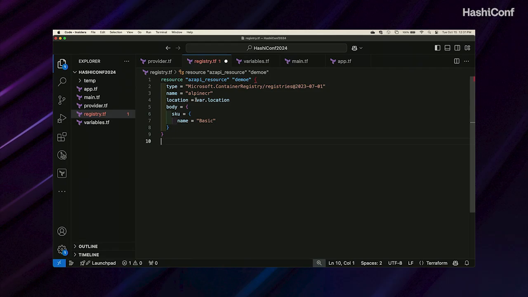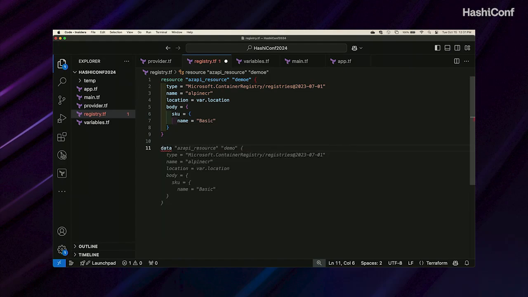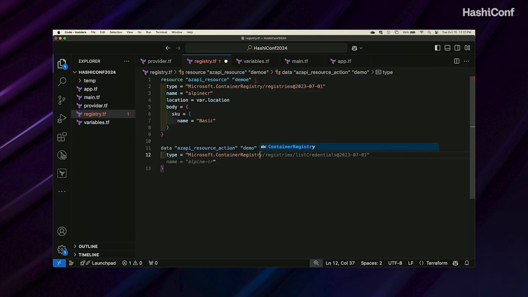Another thing that I want to highlight is that for imperative commands, you can use the AzAPI resource action. We support both a resource and a data source. So if you use AzAPI resource action here, and you do a quick little demo, I can barely see what's going on there. You can create for yourself here a build task. So I could say, hey, I'm going to create this build task. Registries. Am I hitting that? Yep. And I can create a build task and tell it to run.